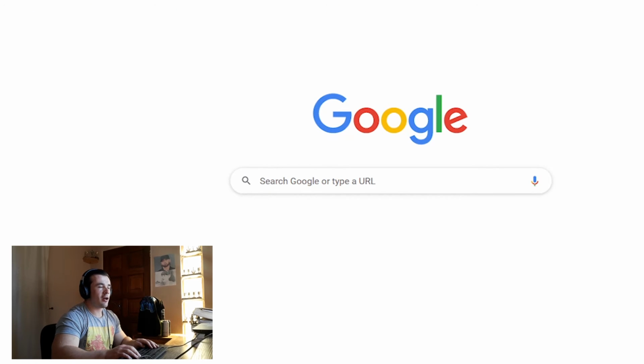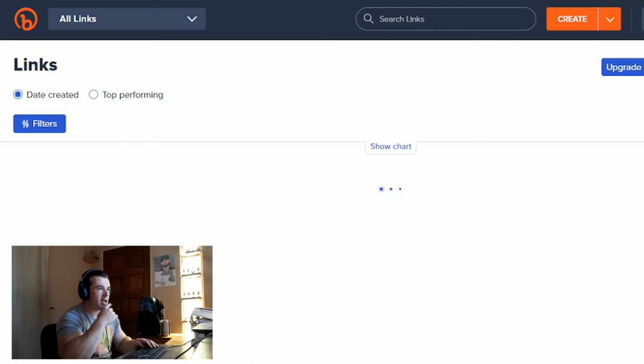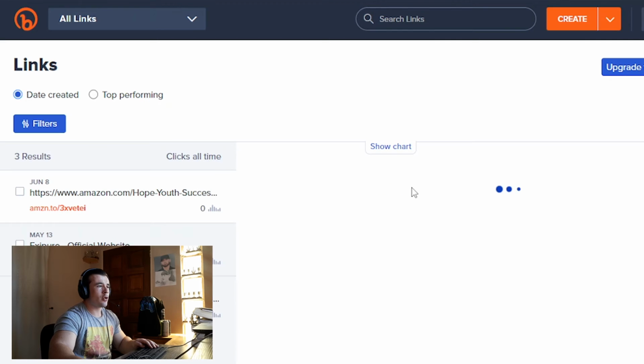But Bitly is a very powerful tool because it allows you to track your links, and you can then see the amount of clicks that you get on your links. So it's a very useful tool here. And I'm going to be showing you guys my profile in a bit. As I said, my internet is extremely slow today. So here's my free account. And you guys are more than welcome to create a free account. But as you can see, here are some of the links that I have used personally.